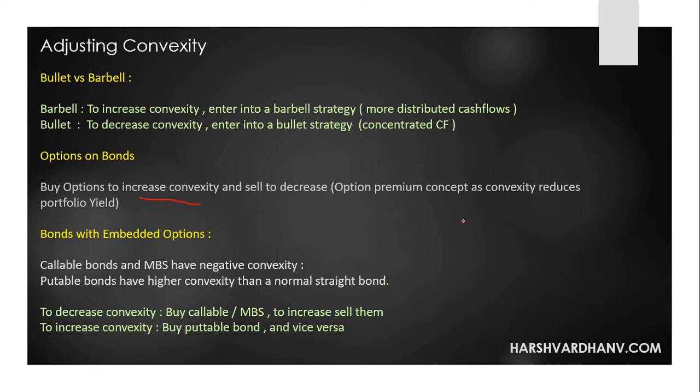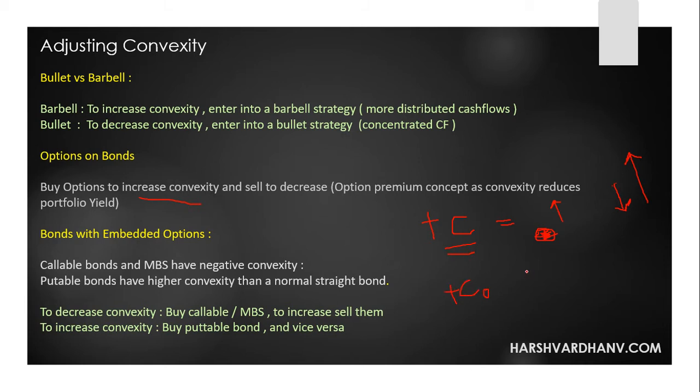So we know when you have a higher convexity, if the interest rate falls, the upside is more than a normal straight bond or a normal bond with lower convexity. And if the interest rate goes up, your downside is protected; it goes down by a lower value. And if the interest rate goes down, the upside is higher if the bond has higher convexity. The same happens when you have a call option on the bond.